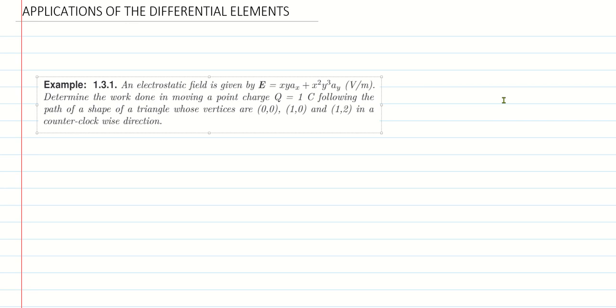Here we will be looking at the applications of the differential elements that we discussed from the previous discussion. And the first one, for the differential length, the most common application of a differential length is the line integral. There are two types of line integral. We have the scalar line integral, and we also have the vector line integral. In electromagnetism in EE126, we are more interested with the vector line integral.